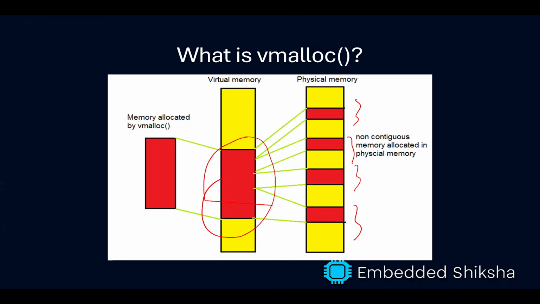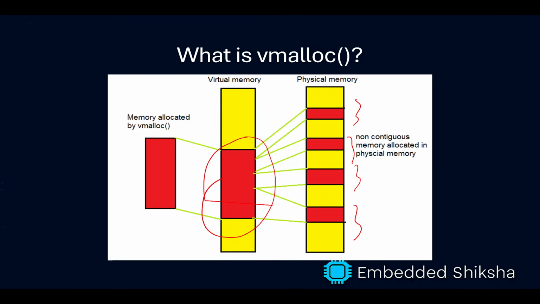The reason is that whenever we are working in embedded system devices, most of the time the memory will be short, right? We will always have a memory constraint. To get physically contiguous memory is a bit difficult if the size of memory is large. That is why, whenever you need to allocate large memory in the Linux kernel driver, it is better to go for Vmalloc unless there is some special need to get physically contiguous memory. All right.